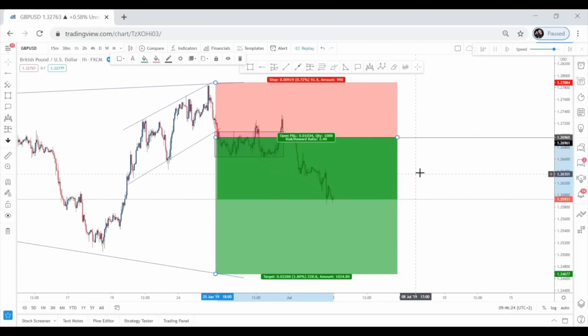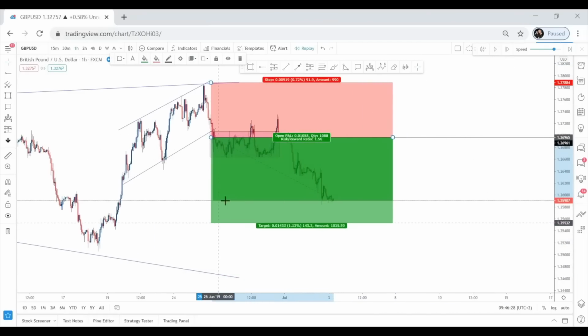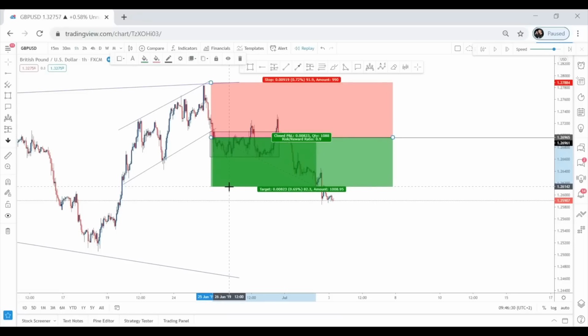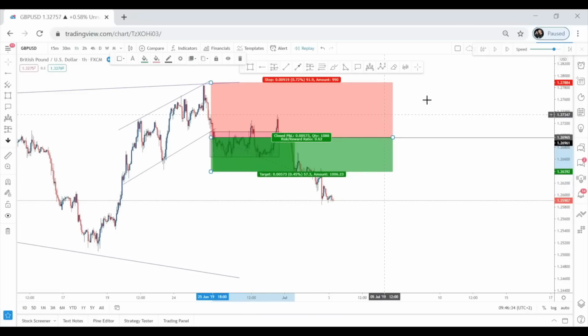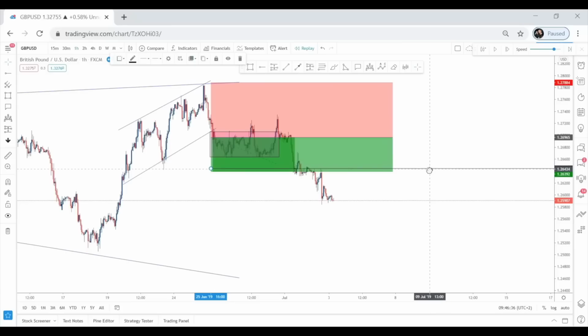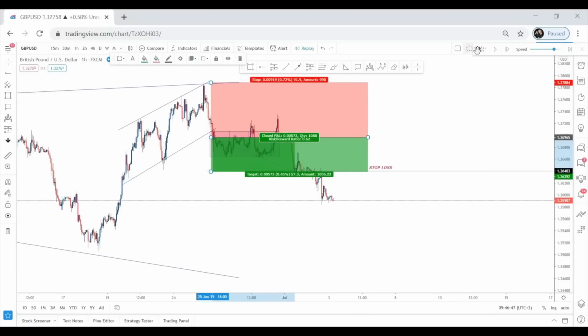If you look closely, how much have we banked right now? Let's just pause the price action. So we could have banked ourselves 1%, let me see, 1.12%, but our stop loss is on break even. Now let's drop it a bit lower to this zone, right? So now our stop loss is here. Let's play it further to see what happens.